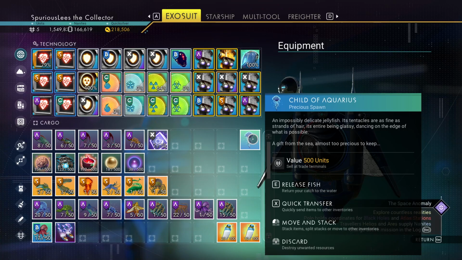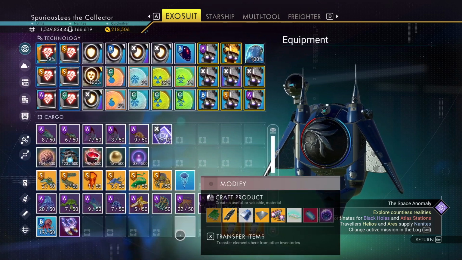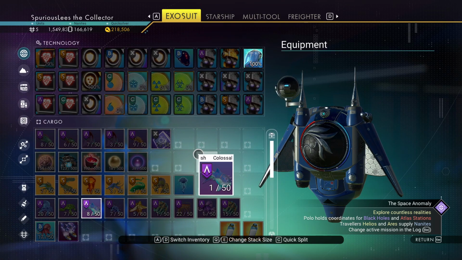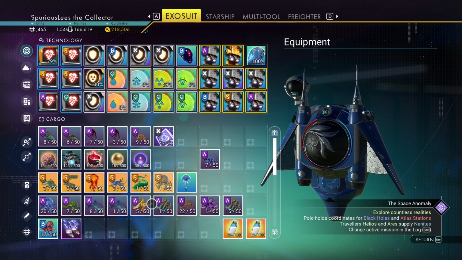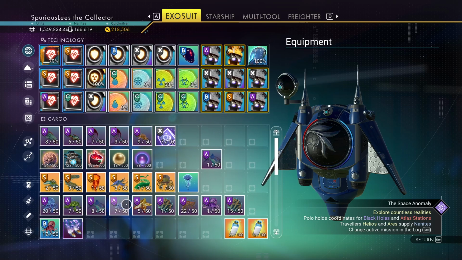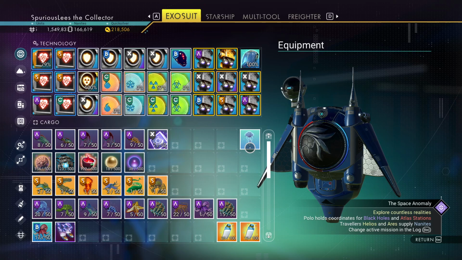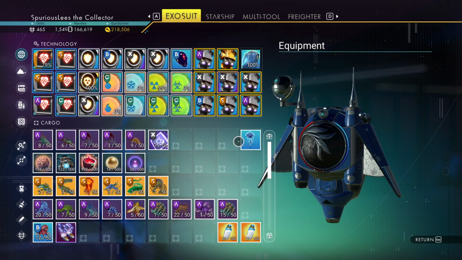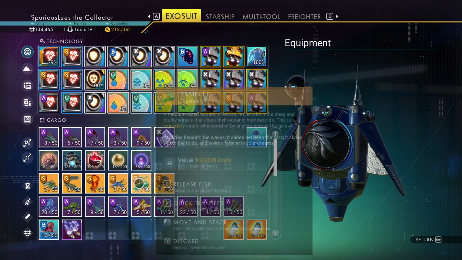I also caught the Child of Aquarius. You'll notice it does not have a number. Well, it does when you do that, but if we reduce the quantity of this to 1, it still says 1 out of 50, right? So this is a special fish. This is the one we need to fight the boss. We're going to do that today first before we leave the water planet, then we're going to go off to the gas giant. But we're going to do a couple more casts looking for the last of the legendary fish.